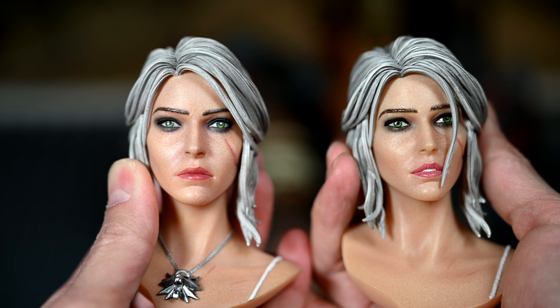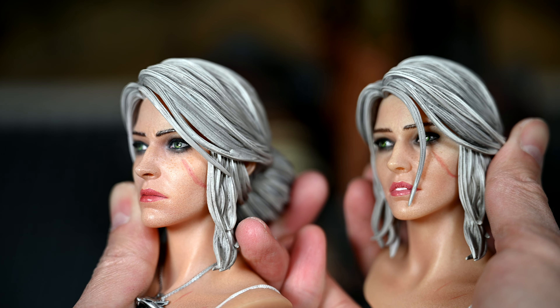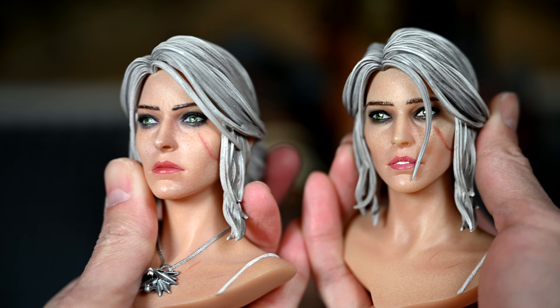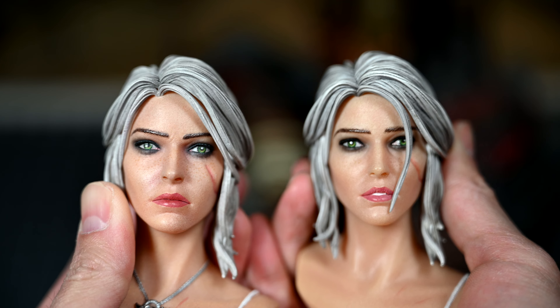Let's compare these two heads side by side. What I find interesting is that the regular portrait on the right has a more yellow skin tone compared to the left portrait, which has a slightly pinker tone. Both portraits aren't exactly the same face — it's more discernible in the chin area where the right one is sharper compared to the left one, which is more rounded.